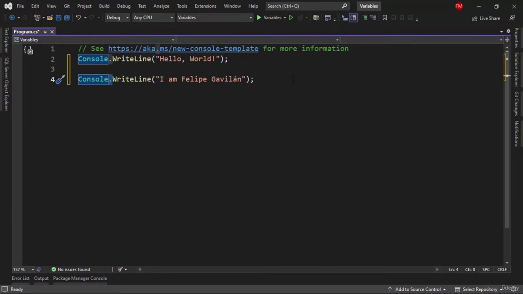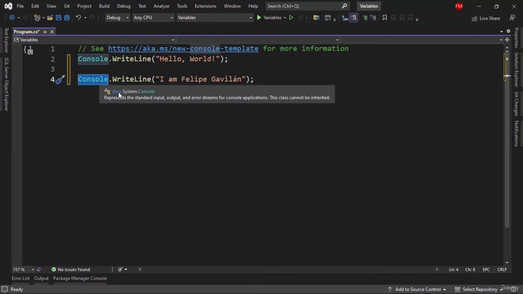So we divide our program, and we can separate our C# program in classes. We don't know yet what is a class, but for now you can think of a class as a unit that contains both information or data and functionality. Now, console is an example of a class. If you hover over console, you can see that it says class System.Console. Console is the name of the class. We are going to learn more about this System later in the course, but for now, just know that console is a class, so that means that there is probably data inside of the console class, and there is also functionality inside of the console class.